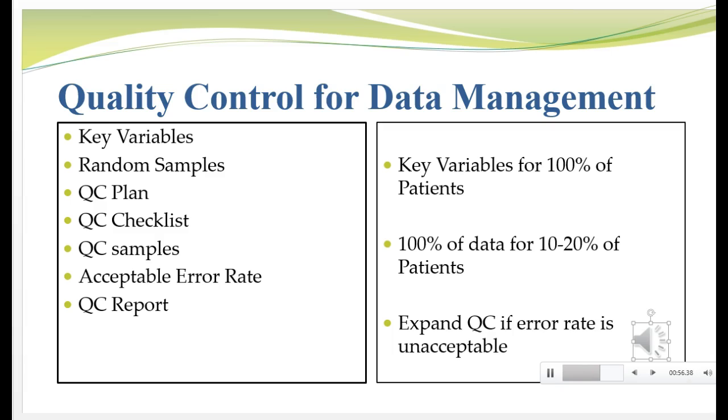This QC plan simply states what data is going to be QC'd, how the QC will be performed, and how we'll evaluate the accuracy of the data or the error rate, what that acceptable error rate is going to be, and what we'll do if that error rate is exceeded. Many companies also create a QC checklist that they base on that plan, a checklist of activities they're going to perform for the QC. After performing the quality control checks, we end by producing a QC report that documents the findings and the error rate. All of this documentation gets archived in the data management study file.